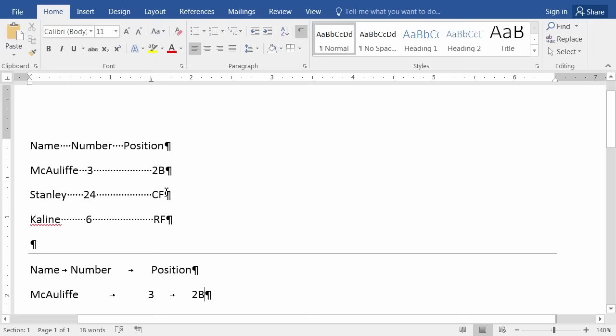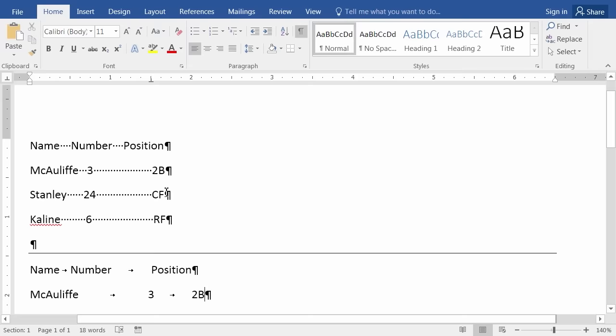All right, this time I'm going to catch up with you. So this would be a mistake, and maybe you made this mistake as you were practicing, and I'll bet you caught it after you did it. I want a tab stop up here on the ruler, but if I put a right aligned tab stop at, say, the 3-inch mark, notice how that moves that very first line, because the first tab key is now going to that first tab stop, and it's lining up the right edge of that column.